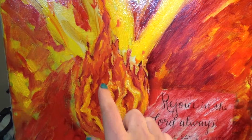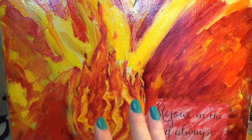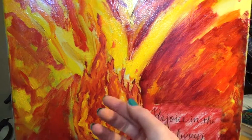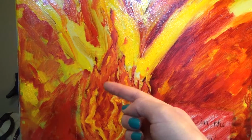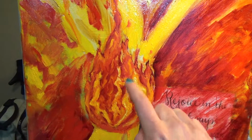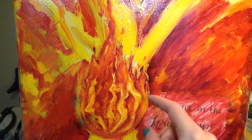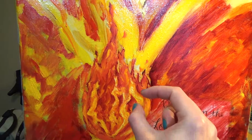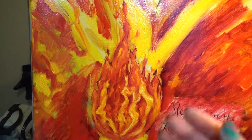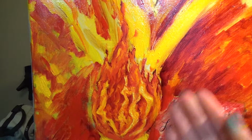I like it, and I mean I like this and this back here, but it just feels too dominant compared to the rest, so I think I need to either pull out places here, and I feel like I definitely need to push back some of what's right here so that they don't look like solid shapes, but stuff that's more layered and is moving back rather than just a flat thing on the surface.